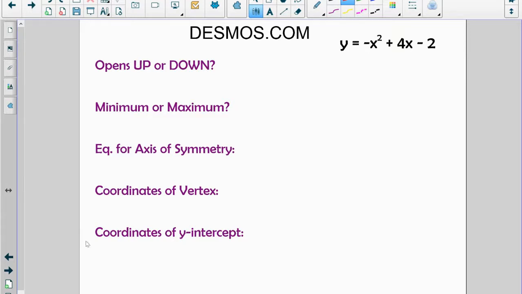So I'm going to go back to my graph and I'm going to type in the equation. And I would encourage you actually to maybe pause the video at this time and type that in yourself and see if you can get the correct solutions here. We'll go through that as soon as you hit continue.